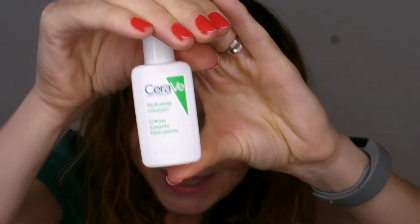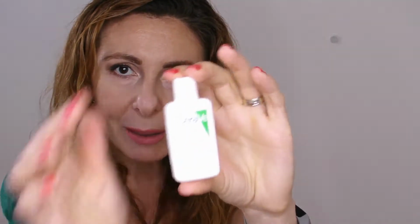This month the Asos box has us dreaming of our next getaway with 6 hair and skincare travel essentials, all under 100 ml, so no airport stress. First, upon our holiday checklist, you can't go anywhere without your go-to cleanser. So we've got CeraVe hydrating formula in a carry-on friendly size, great for hot temperatures. It's packed with 3 different ceramides and hyaluronic acid to help lock in moisture. So this is our first item. It's by CeraVe. I haven't had anything from CeraVe so far, and you have the hydrating cleanser, 20 milliliters or 0.67 fluid ounces. So I'm looking forward to trying this.